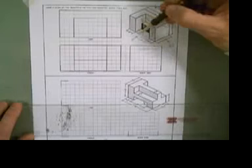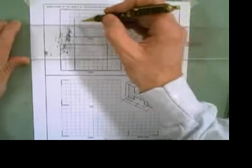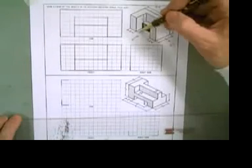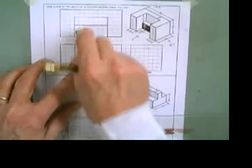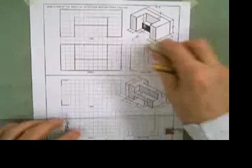Now I just need this line. I know this line comes in 3/4 of an inch from the front. 1, 2, 3/4. Bring that line there. And then if you look at it from the front, this is gone. So I can use my eraser to clean that line up. And the front view is gone.